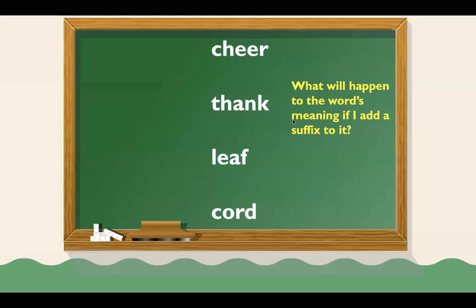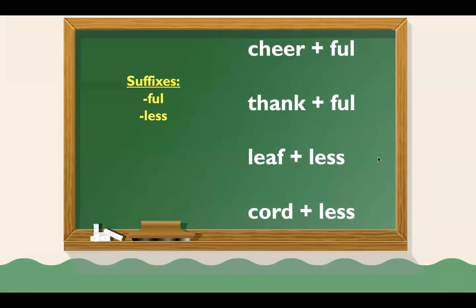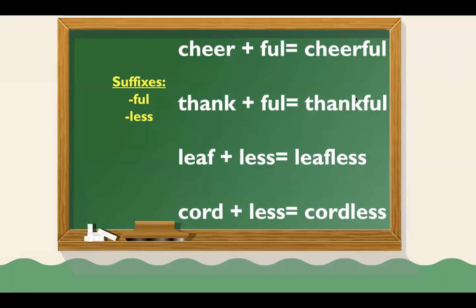Okay, still working with suffixes. We have cheer, thank, leaf, and chord. What will happen to the word's meaning if I add a suffix to it? Well, I'm going to use full and less. Cheer plus full, thank plus full, leaf plus less, and chord plus less. Well, I know that I don't see a word written with an addition sign in the middle of it. So what does that word look like? Oh, here we go. Cheer plus full equals cheerful. Thank plus full equals thankful. Leaf plus less, leafless. Chord plus less equals chordless.